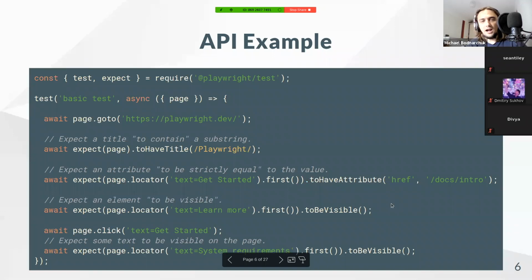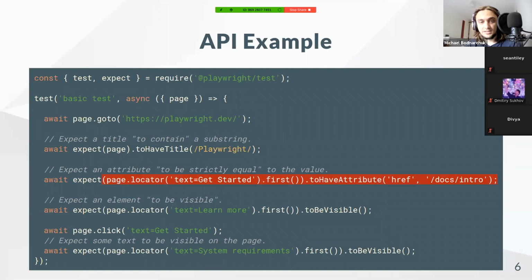But still, I would say that this code is quite complicated to me, because I can't directly read line by line to understand what happens here. Like, expect text gets started first to have attribute href. Okay, I just got sleepy when I tried to read this line to the end.